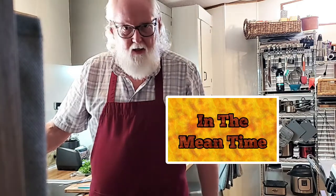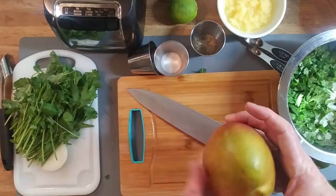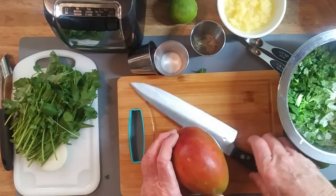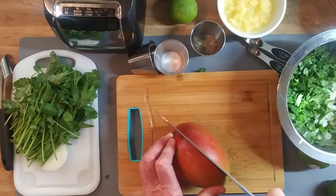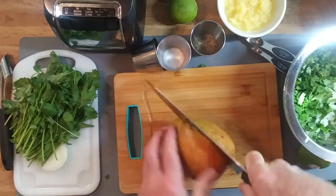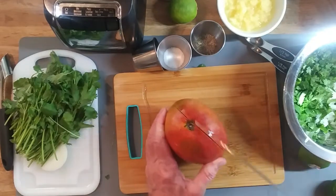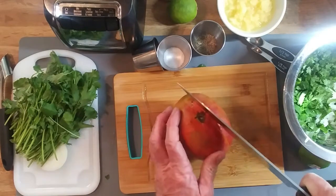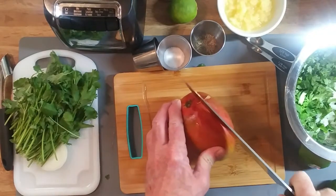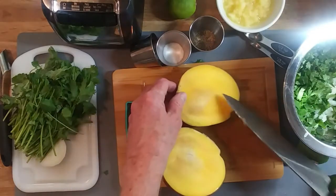The toaster oven is finished — everything in there is as toasted as it's going to be. You'll notice the mango is flatter and wider. This section in the middle is a giant flat seed, so we need to cut around that seed. We're going to cut the smallest side first and go right around the edge of that seed. Which we did not do because I cut too close to the center — I want to go down beside the seed, not to the seed.